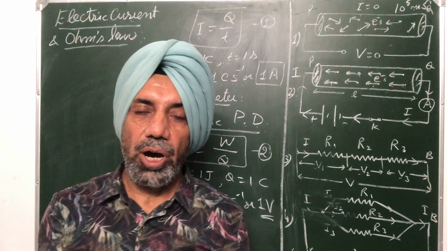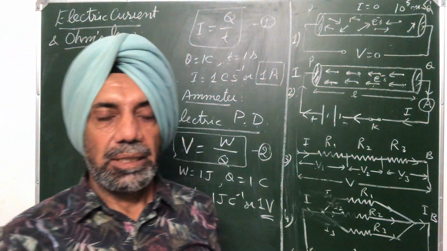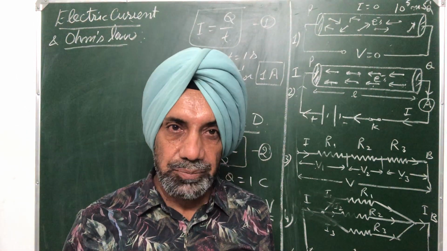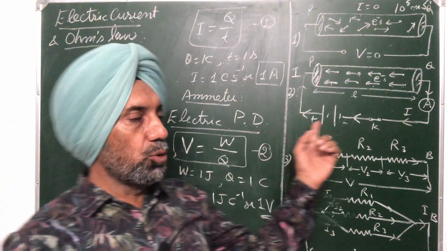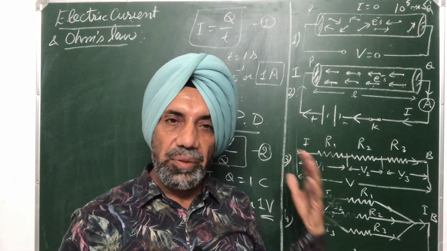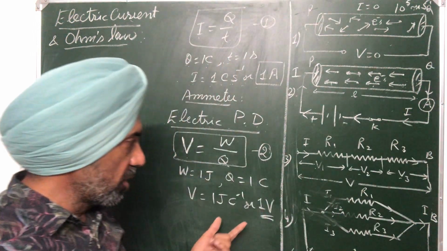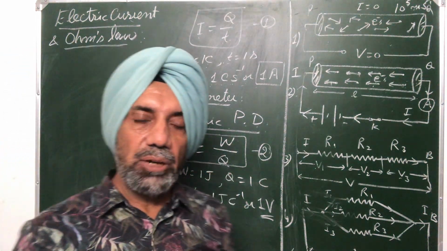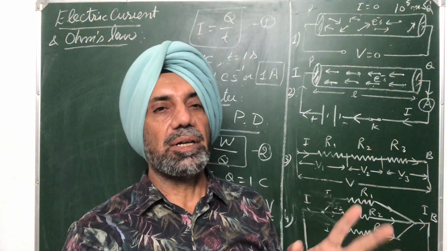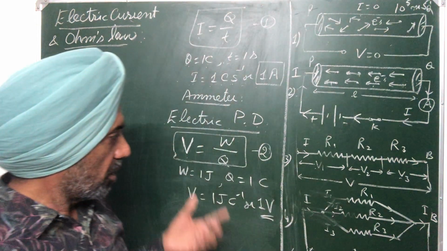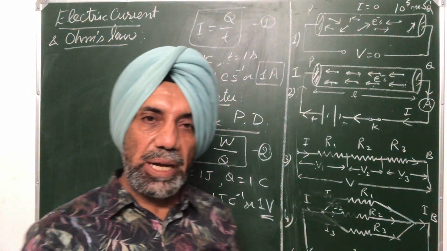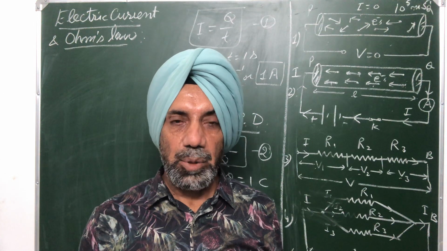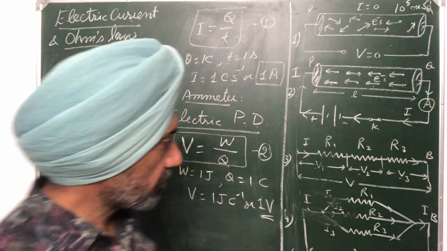So volt is the unit of potential difference in current electricity. So we can define 1 volt. Potential difference between the 2 points or 2 ends of a conductor is said to be 1 volt if 1 joule of work is done in order to move 1 coulomb of charge from one point to another point. This potential difference is measured by an instrument known as voltmeter, which is always connected in parallel in an electrical circuit because of its high resistance.